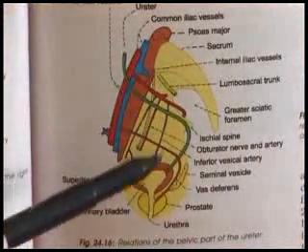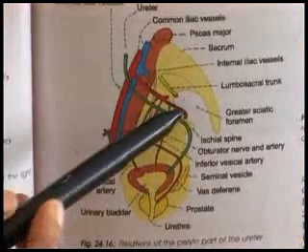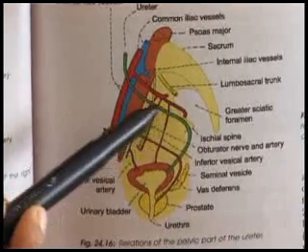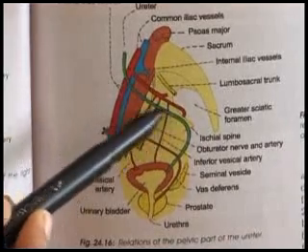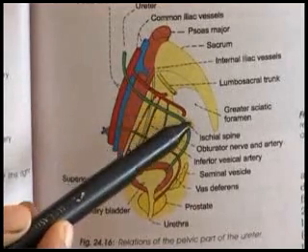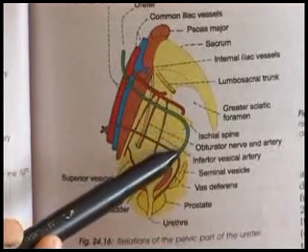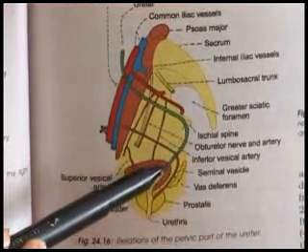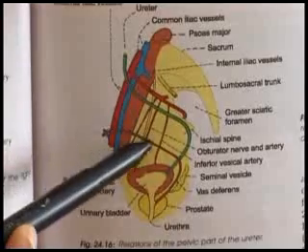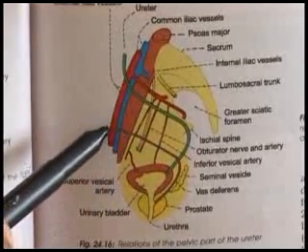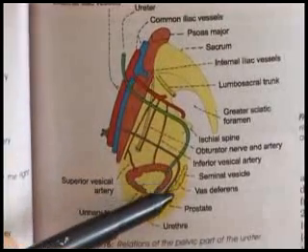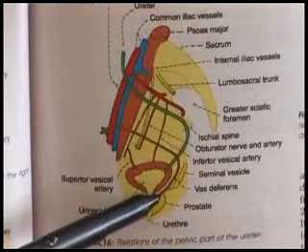This diagram shows the internal iliac artery crossing the brim of the pelvis and the ureter, green in color, also crossing the brim of the pelvis. The ureter runs downwards and backwards to the ischial spine, then runs forwards and medially until it reaches the urinary bladder. Below that is the ductus deferens, which also crosses the pelvic brim in the anterior part, and it joins with the duct of the seminal vesicle to form the important ejaculatory duct.